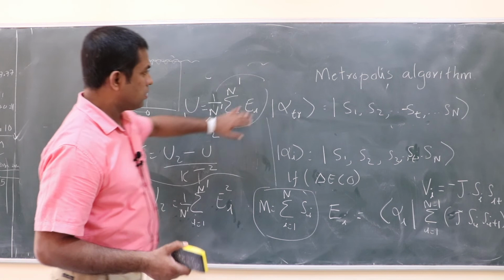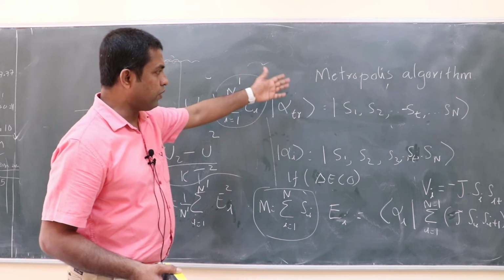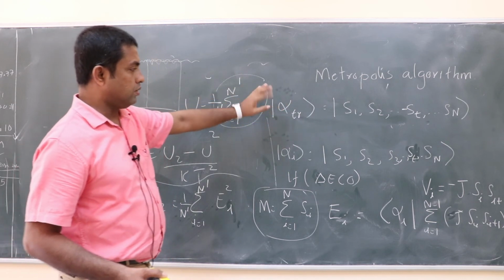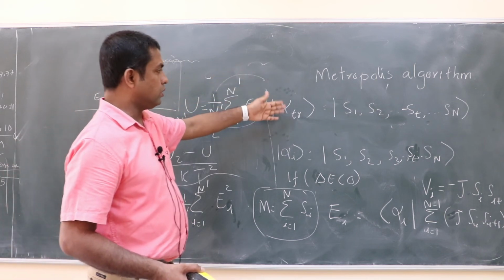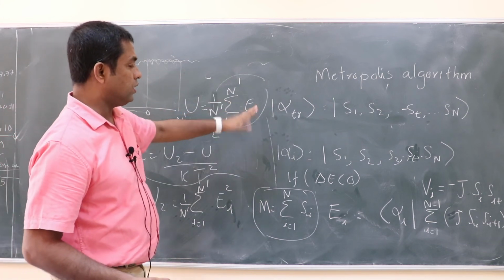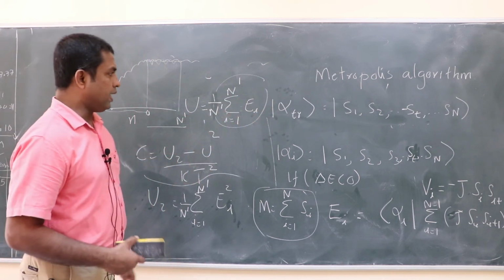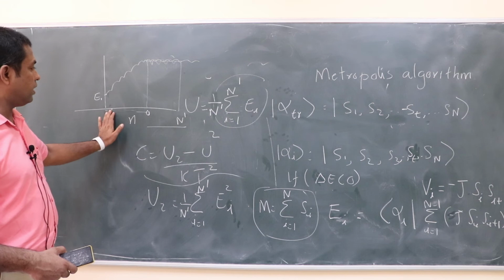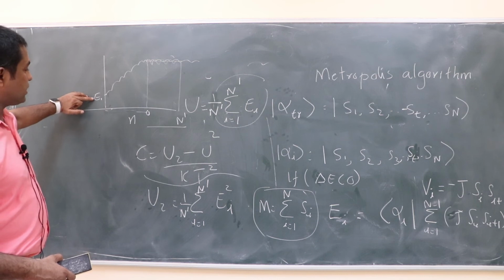What you have to do is take a trial configuration. Initially you take a configuration alpha i, flip one of the spins, and you get a trial configuration. Then, if the energy difference is negative, meaning the new configuration has a lower energy, you accept that trial configuration. Otherwise, you accept it with a probability. Then you keep on doing this, and each iteration you can plot the energy.